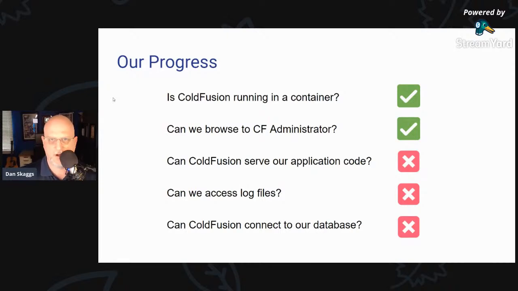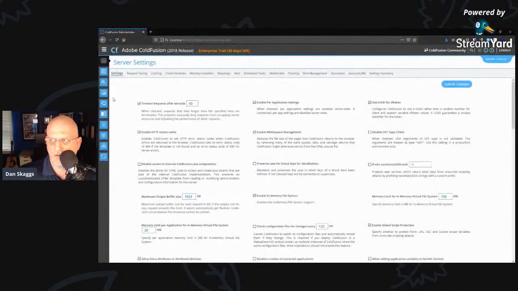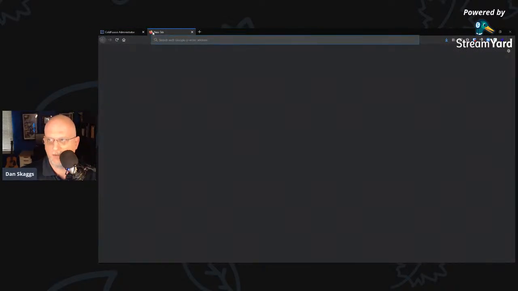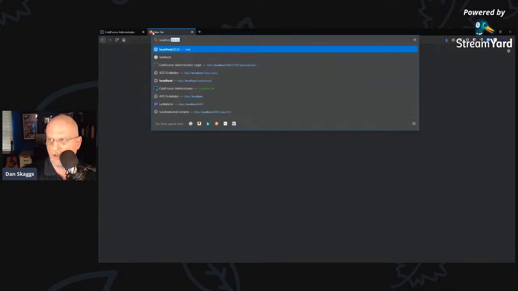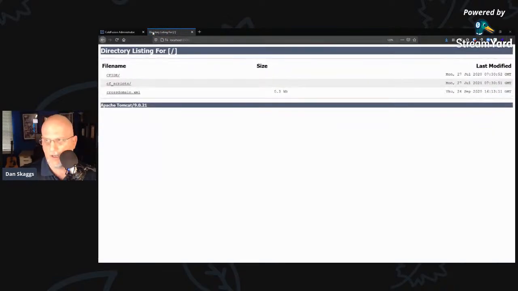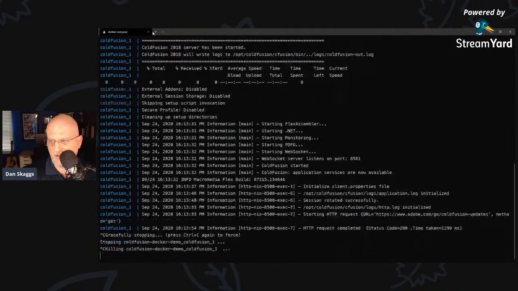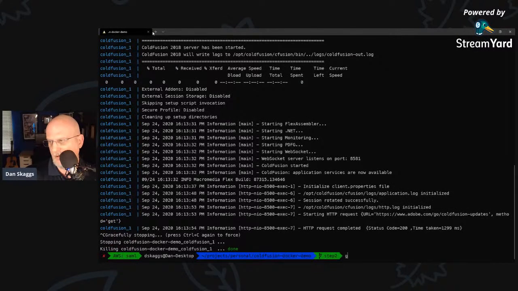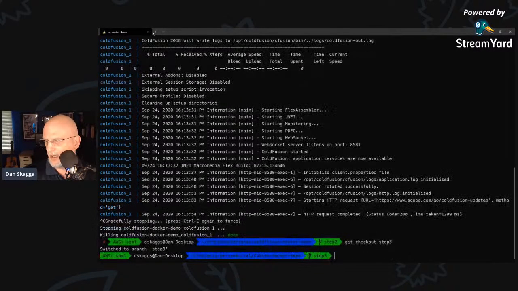Before I move on from the step 2 running container, I'm just going to do a quick check of localhost:8500. Now, we don't know what that is. That's not my code. That's being served from somewhere, but it's not mine. So for this particular instance, we're still in the red as far as that task goes. So we'll go back and stop that particular container, and we will check out step 3 and go look at what that does to our code.